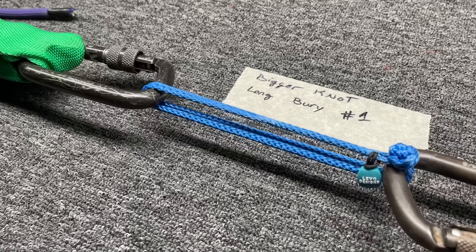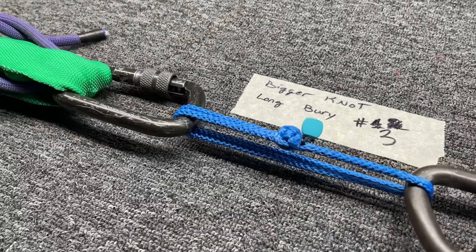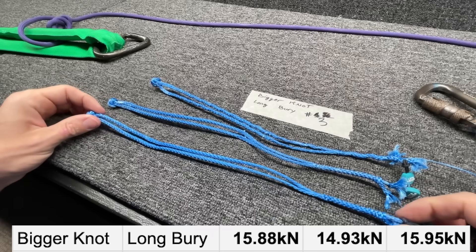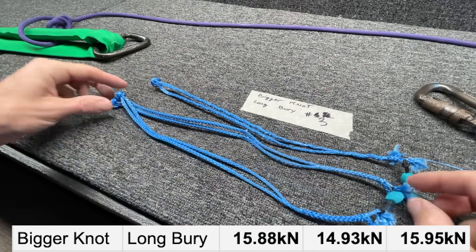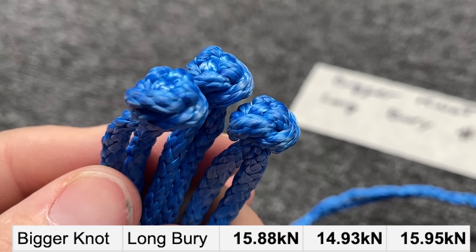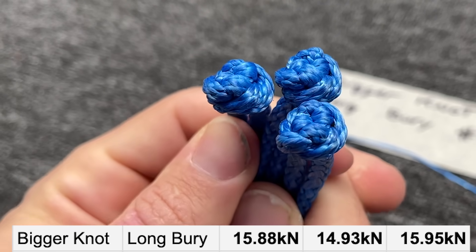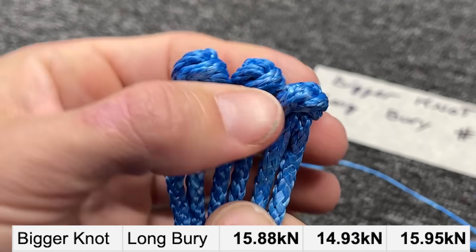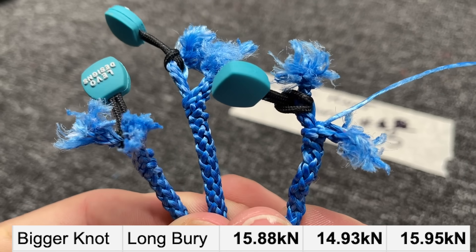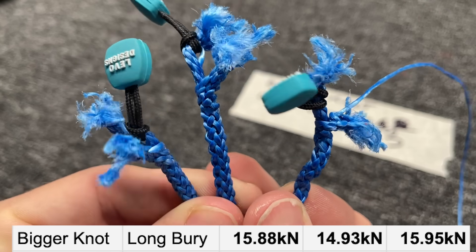To add another variable to the test, I pulled the knot on the static side, I pulled the knot on the pull side, and I stuck it in the middle where the noose is pulling unfavorably against the knot. All three of those soft shackles broke at the noose — the part going around the neck, but right below the knot. That's the condition of all those knots, the shape of them, how they got tensioned. I don't think the tabs have had any effect on the strength, and I'm probably going to take them off and use them on the soft shackles I do have.